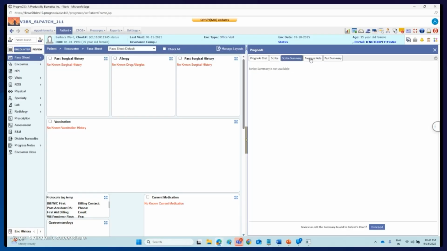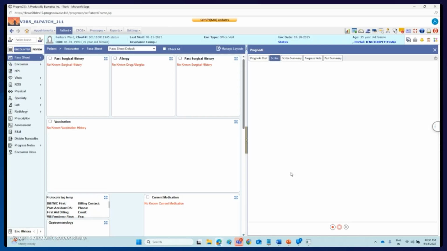Now, before we start with the Scribe feature, I just wanted to convey here that the Scribe features are available only to the providers who are added to the system, and it's not available to the staff. So now when I select the Scribe tab, you will see at the bottom that we have the record button, we have the stop, and once the recording is completed, if you want to replay your conversation that was recorded, you have the replay audio icon here.